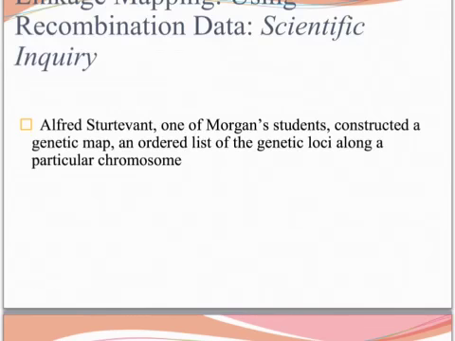It's going to come up to another person. It's not going to be Morgan who figures out the really cool part of this. So I'm going to tell you a little background about one of his students. Good old Alfred was a college student at Columbia University, and Morgan was a teacher. He's kind of revolutionary at the time in the area of genetics. Everybody likes him. He's kind of the hot guy in genetics.